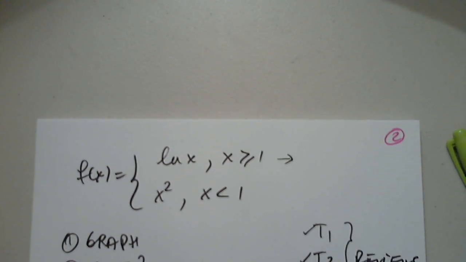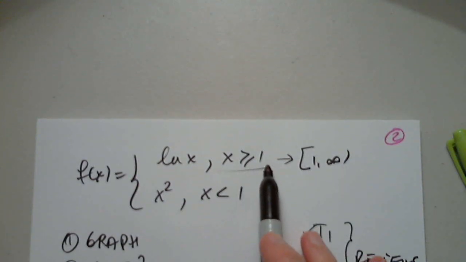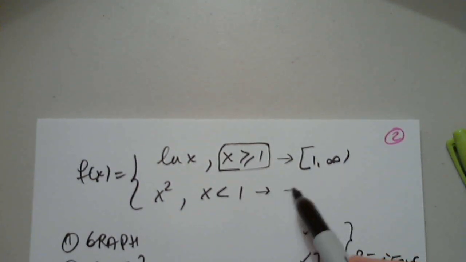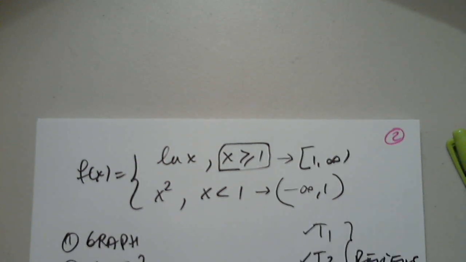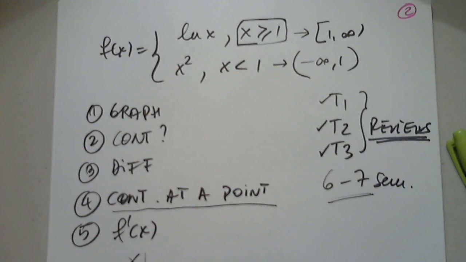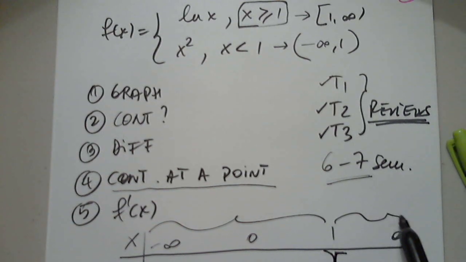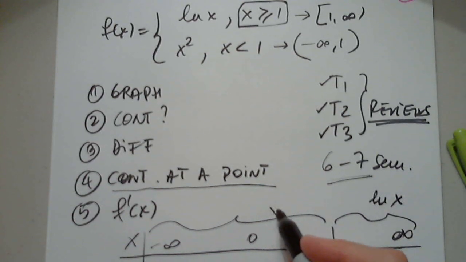Remember how we attack this, how we start here. 1 to infinity is the interval notation for this, and for this one it is negative infinity to 1 with parentheses. You have to create the table. For full credit, you must create the table in which you present the information given here, which is to the left with a parenthesis and to the right with a bracket. I strongly recommend that right on top of 1 to infinity, you write natural log x, and from negative infinity to 1, please write x squared.